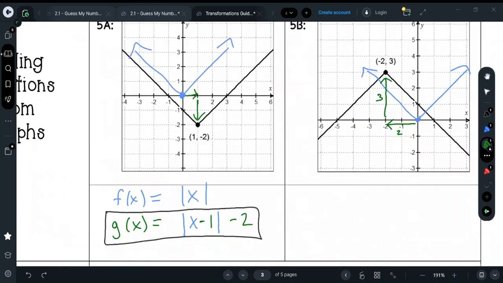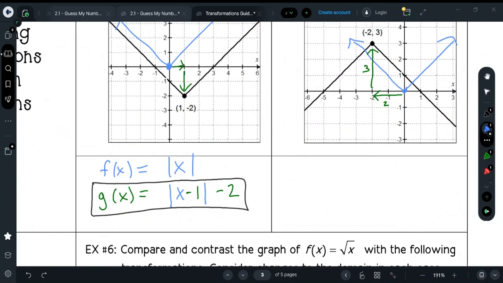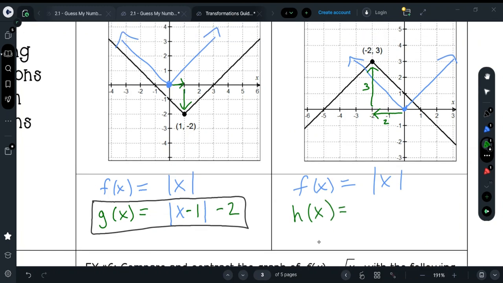Let's write our equation. So I'll write the original parent function, f of x equals absolute value of x, and then we'll go here, we'll call this one h of x equals, okay, we need the negative sign up front. So this is what we're going to have here. We're going to have absolute value of x. We're going to leave some space for something on the inside. Let's put the negative sign out front. Negative sign out front gives us the reflection because the V is upside down.